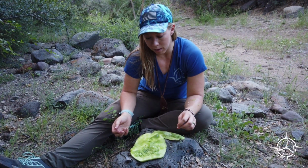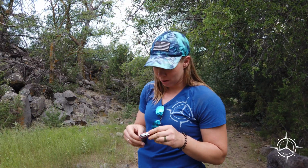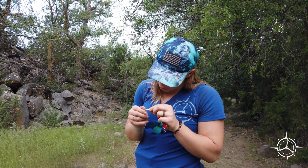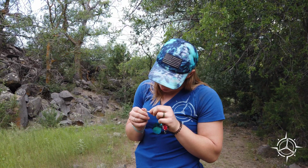And yeah, of course, we do our best to never get glochids in our hands, but it's inevitable. So always carry a pair of tweezers or something that has tweezers, like a Swiss Army knife like we do. And so yeah, really good to have just in case, because you never know.